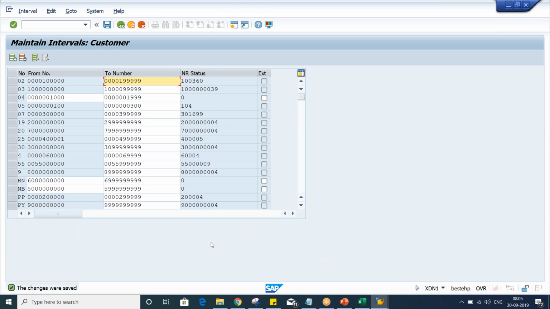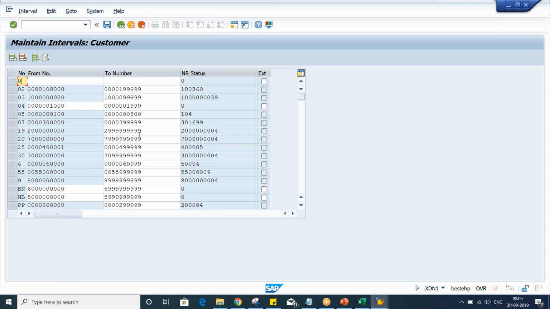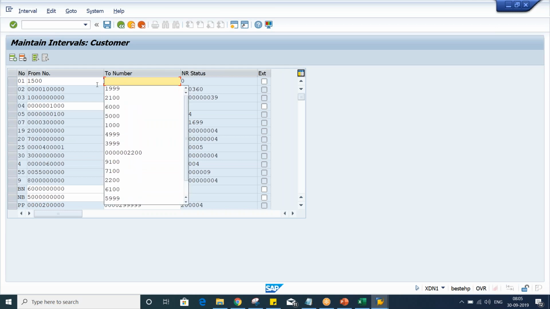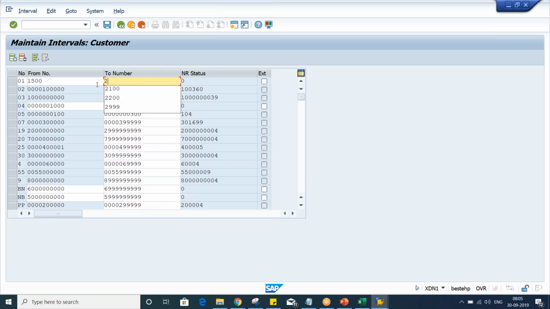Now what is happening? Let's suppose I am going to set up a number range of 01, because I don't think the 01 code has been used. Now if you set up 1500 to 2500 and press enter, the system will not allow you to save.